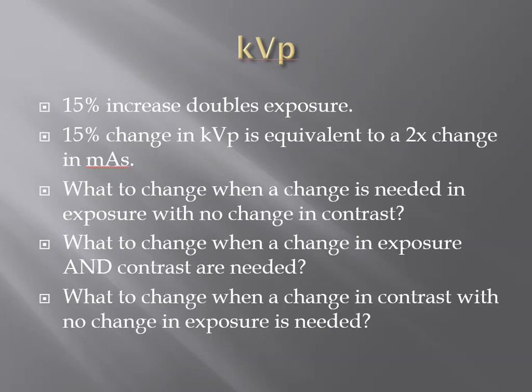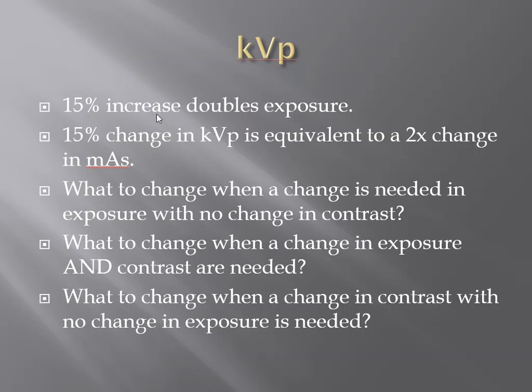So we have a terminology thing that we have to pay attention to whenever we're talking about increases in kVp. Sometimes we want to increase kVp and maintain the same exposure. Sometimes we want to increase kVp and increase exposure. Sometimes we want to increase kVp and decrease exposure. At the same time, sometimes we want to decrease kVp and maintain the same exposure. Sometimes we want to decrease kVp and decrease the exposure. Sometimes we want to decrease kVp and increase the exposure. So make sure you pay attention to what your question is asking you.